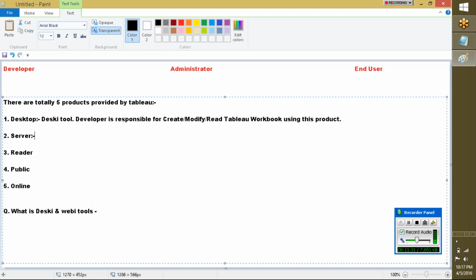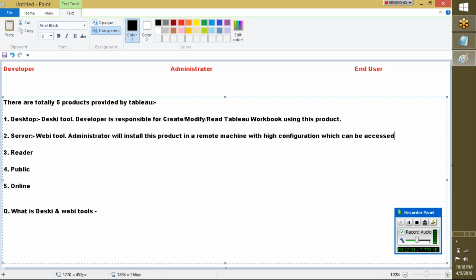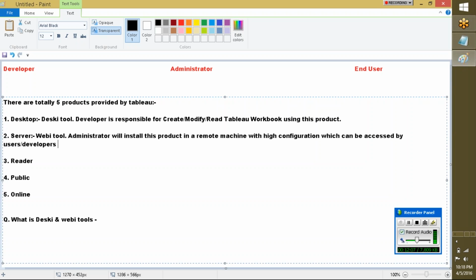Okay. Server is a web tool. The administrator will install this product in a remote machine with high configuration, which can be accessed by users or developers.